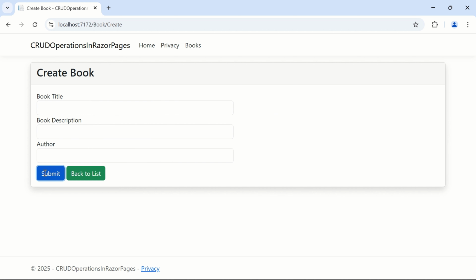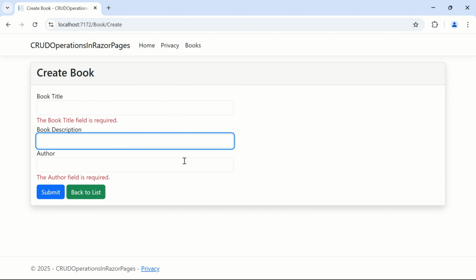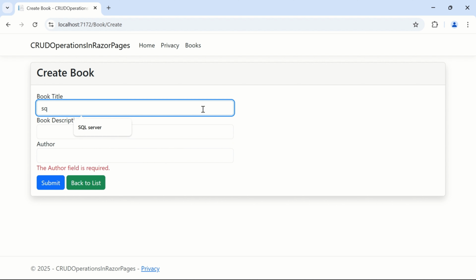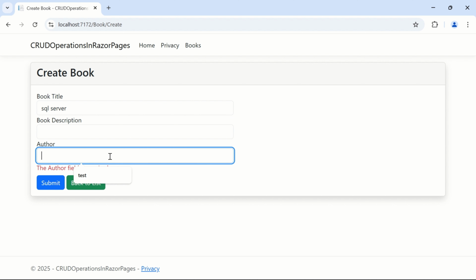Let me click on submit. So without going to our server side, the validations are working as we expected. If I type any text here, this validation message will be removed automatically.